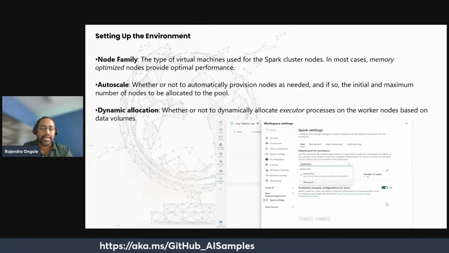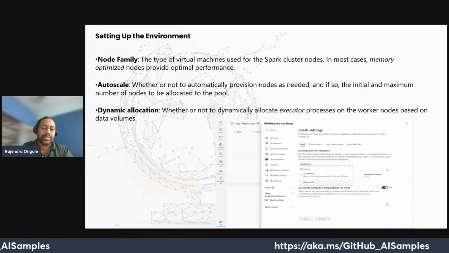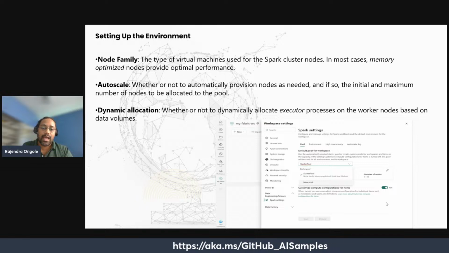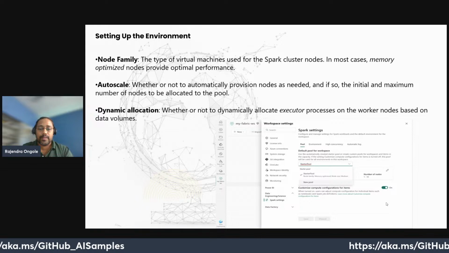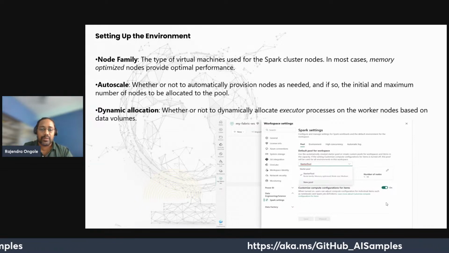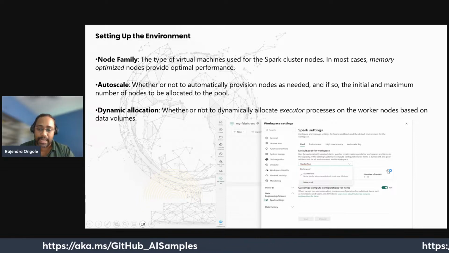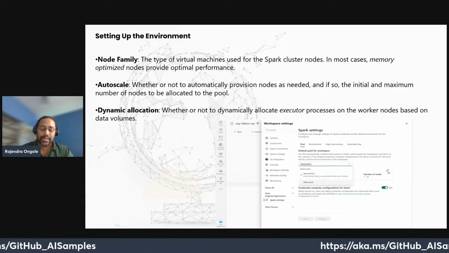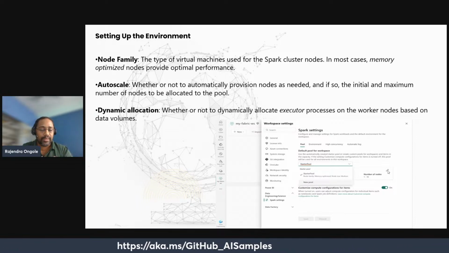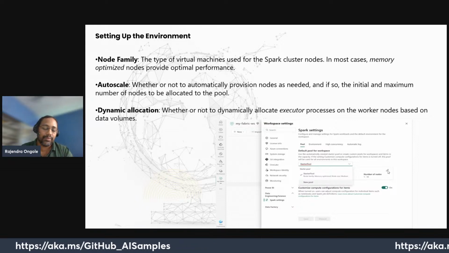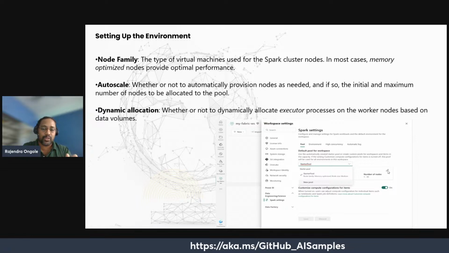By default, it will be configured with 1 to 10, and each node or pool minimum value should be something like 8. 8 is the size, and the maximum for the full dedicated pool should be 24, the maximum pool size. Like that, we can configure it. You can see here an icon like an edit button, we can configure it manually as well. But by default, some configurations will be done, and we can use them as per our data convenience, whether it is small or big. We have to get it configured and make use of this Spark pool engine. Otherwise, we will face a slight slowness in the jobs that we are going to run.